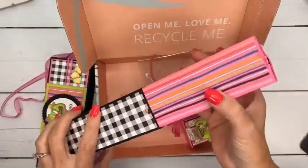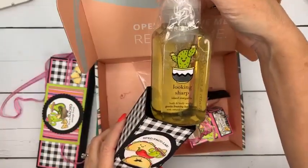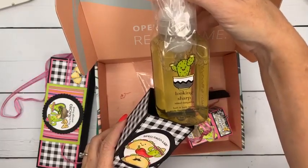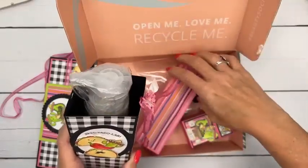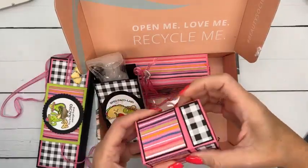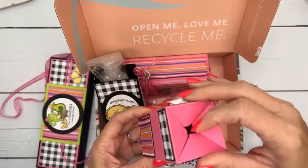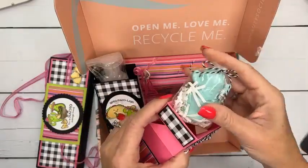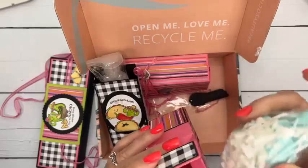Some of you guys just amaze me with your, what in the heck? I have not seen this. How cute. It's soap for the sink. I'm going to put this in the bathroom. Looking sharp. How cute. That's what I'm smelling. So delicious. Some of you are just like, you are so good at gift giving. This is so cute. Oh my gosh, what's in here? Look. Okay, whoa. That is amazing. That is totally amazing. Oh, one of the little cactus lip balms. I love these. They're so cute.